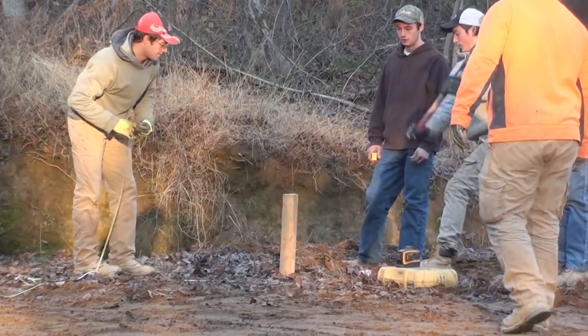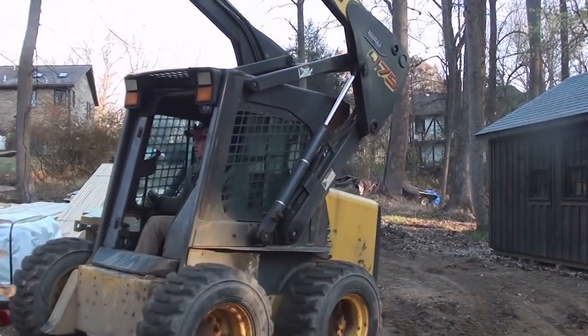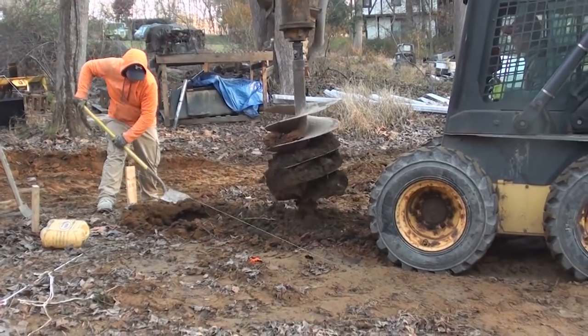So they're gonna start with this auger attachment on their skid steer, and they're gonna drill down. I think they're gonna drill down about 3 feet to make the footer holes for each one of the poles.